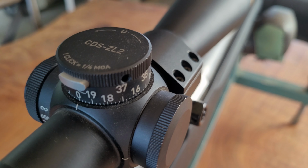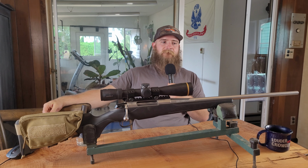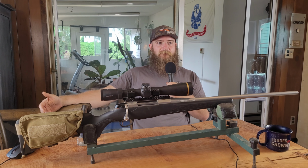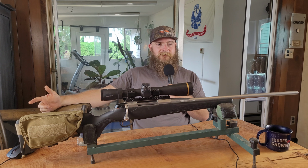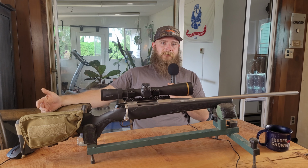Now, we wanted to give anyone who's considering purchasing one of these rifles an idea of the kind of accuracy they could expect out of this platform. So during a couple different range sessions, we shot some groups with several different kinds of ammunition, which cover a pretty decent range of the projectiles one might run in this rifle in this chambering.